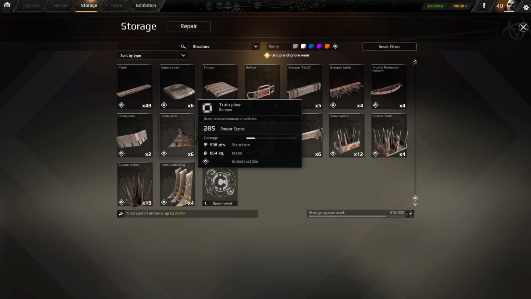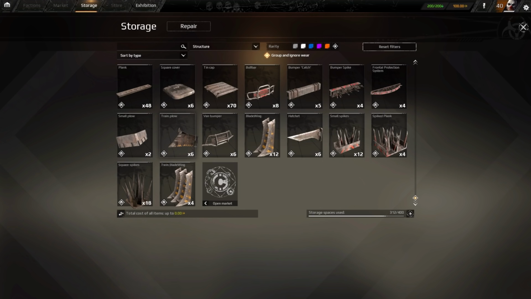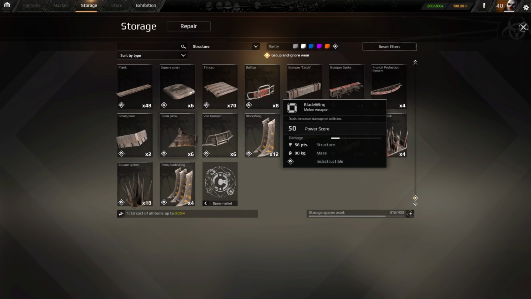And actually, if you take the time to look at the damage of this, not that much damage as compared to something like the Blade Wing, which has pretty much the same amount, but if you look at its mass, it's only 90 kg. It's literally 10 times less the weight for the same amount of freaking damage.